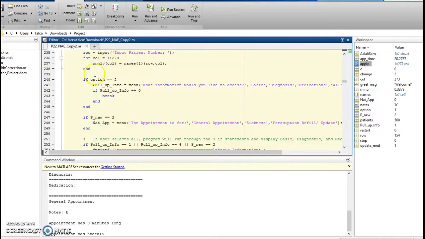And it's creating a new matrix, or actually vector, called apply that has certain values corresponding to each of the 273 columns. And you'll see apply throughout the rest of this code simply being used, since each different column represents a different piece of information that we might want for the patient.